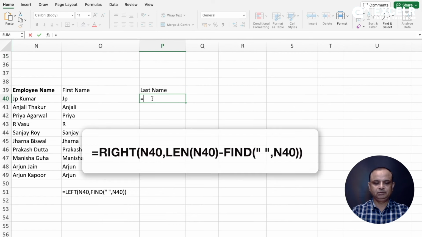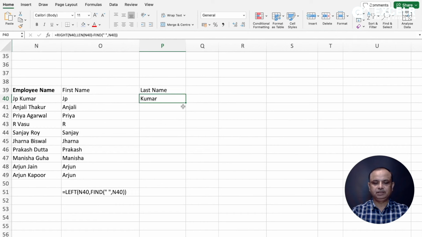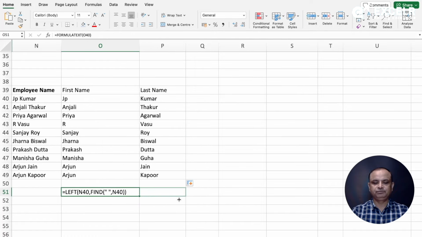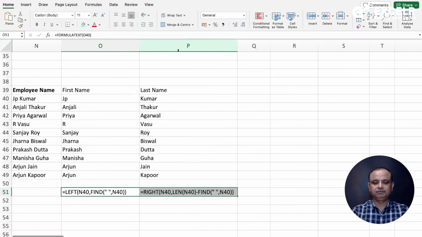Now, how to get the last name? We'll go for the right function, and the data we have is this. First of all, I want the data after a space, right? So I'll go for the len function, we know very well, and len function minus, I want the data after the space itself. So from here I will write the find function and write space within the cell. You can close the find function and close the right function right now. And here we got the data scattered here. The full name we divided into first name and last name with the help of left, right and len functions.